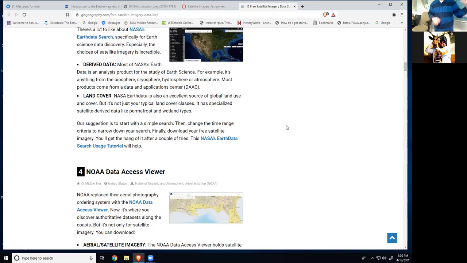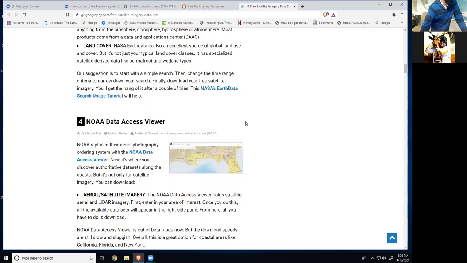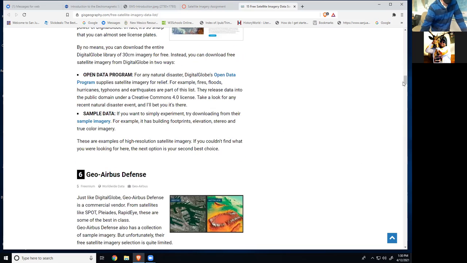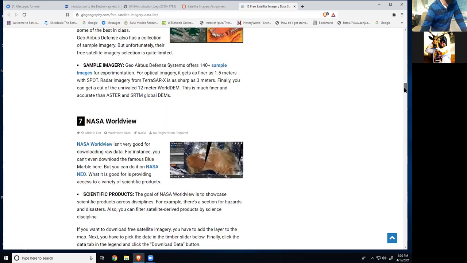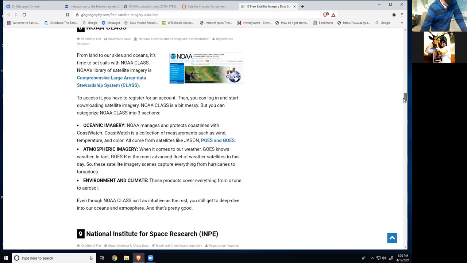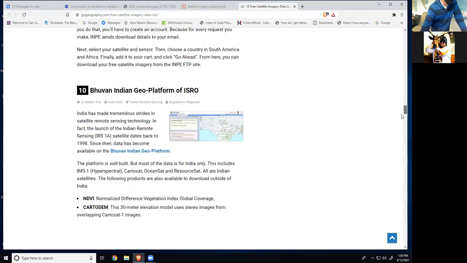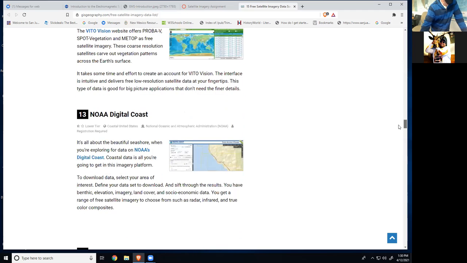And so there's some tools that I want to show you. I'm going to share a video with you once I pull it up here that I want you to see, and how ArcGIS can handle this kind of data. Finding it is another thing, but these links should help us find that. So yeah, there's a list of 15 different places where you can get this good data. I think the first one is probably the nicest one. So here's some coastline data.